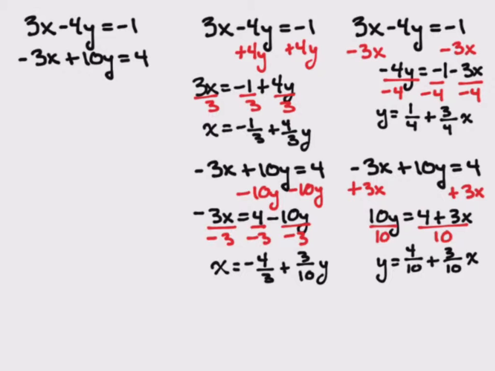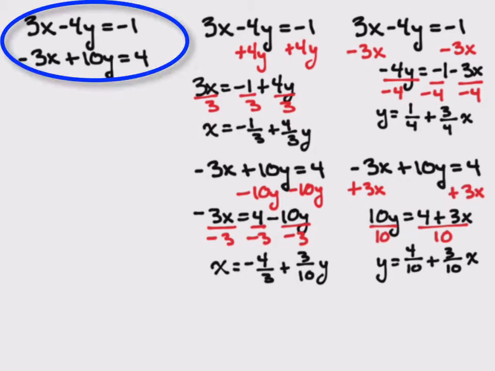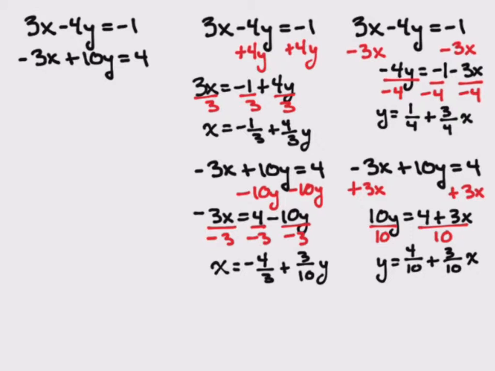All right, again, let's assume that there is some ordered pair x, y that is a solution to this system of equations. So we're going to assume that both of these equations are true. Now, one thing that I want to point out right away is that we happen to have a 3x in our first equation and a negative 3x in our second equation. And we're going to use the fact that if we were to ever add 3x and negative 3x, they would add to 0.